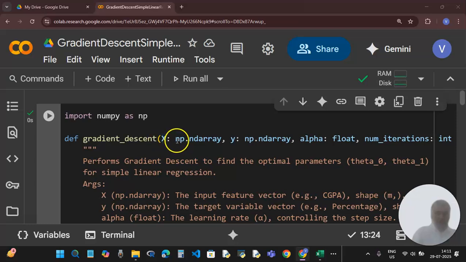that independent variable x and dependent variable y, that means the training data set of x and the training data set of y, and a learning rate parameter, that is alpha, and the number of iterations. If you recall, for convergence, either you can stop after some number of iterations, or when the error is within some threshold. Here we are using the number of iterations as the parameter which controls the convergence.